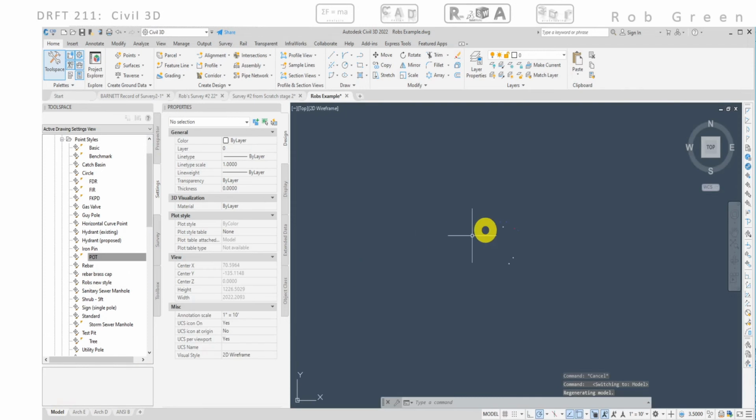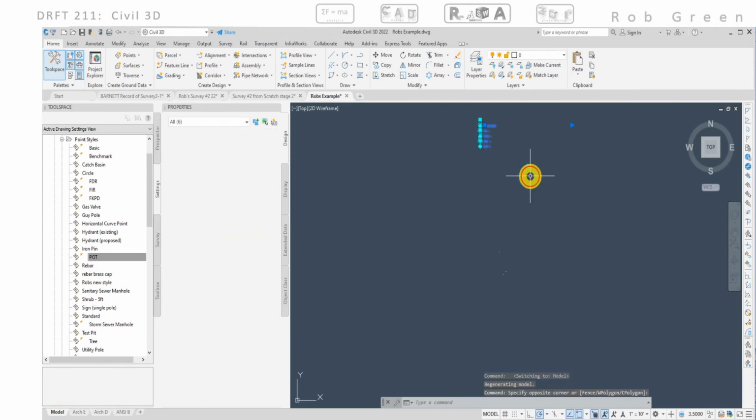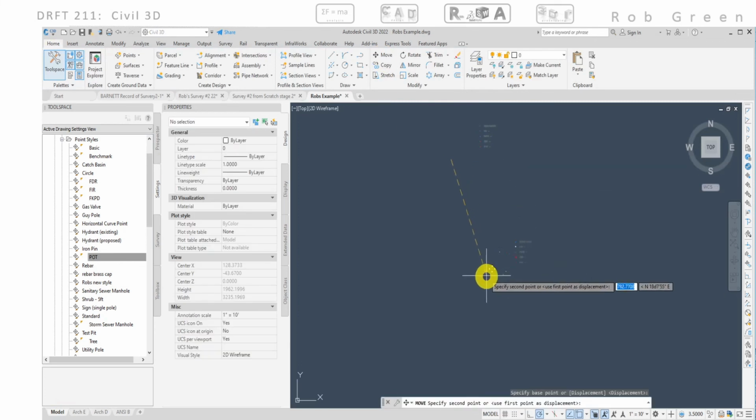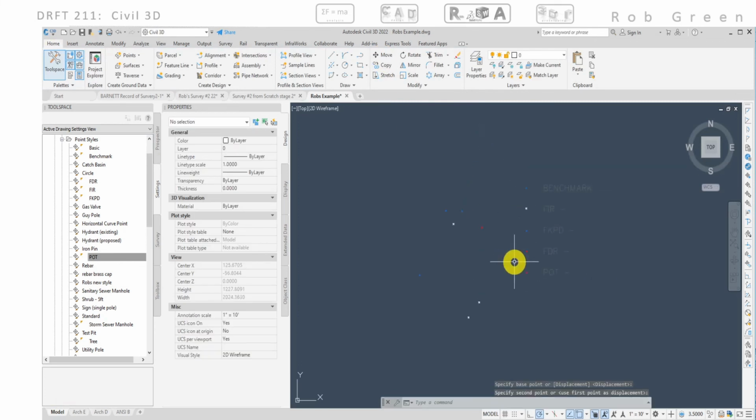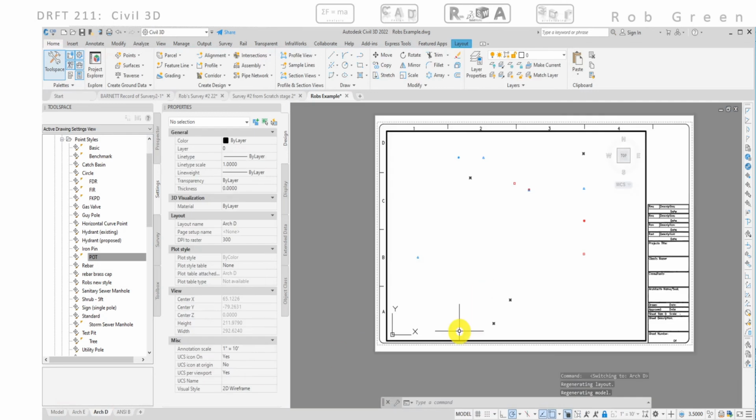So next step is try and get that legend where it belongs. So I'll go into model space, zoom out, select all those points, and use my standard move command and move them down close in there, so that I know they're somewhere inside my viewport. Come back to architectural D layout, and I can see the points with no text. So I'll worry about that later. So right now, let's create some lines to create this parcel outline.